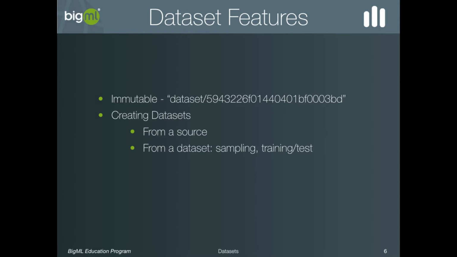It is also possible to create datasets from a batch output, for example, a batch prediction or a batch anomaly score. This means that the results from one machine learning workflow can feed into a new workflow. And finally, there's an additional feature for dataset exploration called the dynamic scatterplot. So let's return to the UI and take a look at these features of datasets.